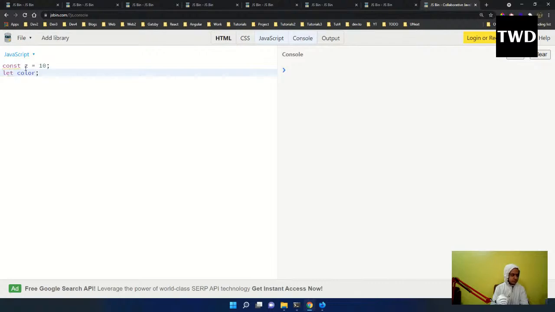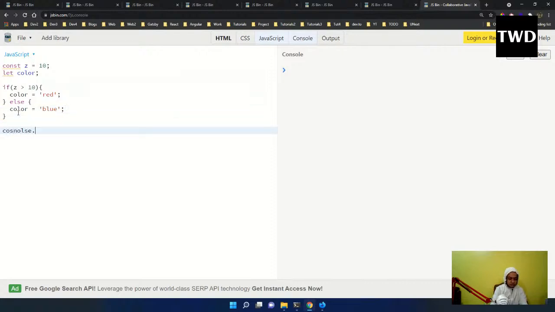I will do if z is greater than 10, then color equal to red, else color equal to blue. Okay, so this is a normal if else statement. Z is equal to 10, it will be false and color will be printed as blue.